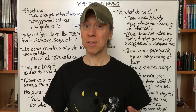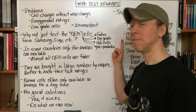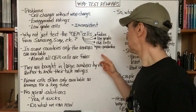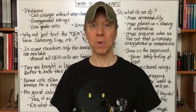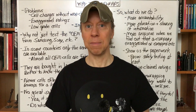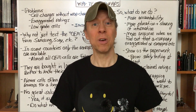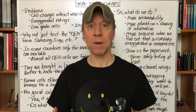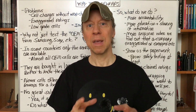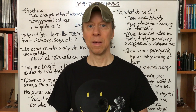Well, the OEM cells aren't without their own problems too. We can have fakes, we can have low-grade cells certainly, old ones that are sitting around or badly stored ones, and also pre-production ones which could be lower performance — might have been diverted, were supposed to be disposed of and they were diverted. That's not inherently bad, but it's not good and it's certainly not a reliable supply. So just going OEM testing only doesn't get rid of our problems, and there are some good reasons to still keep testing the rewrap batteries.